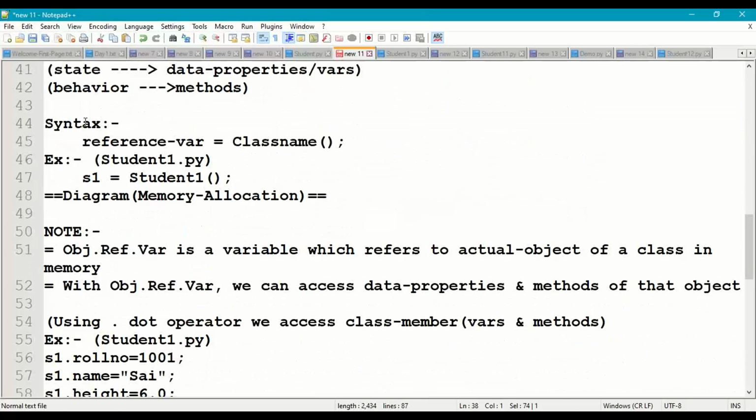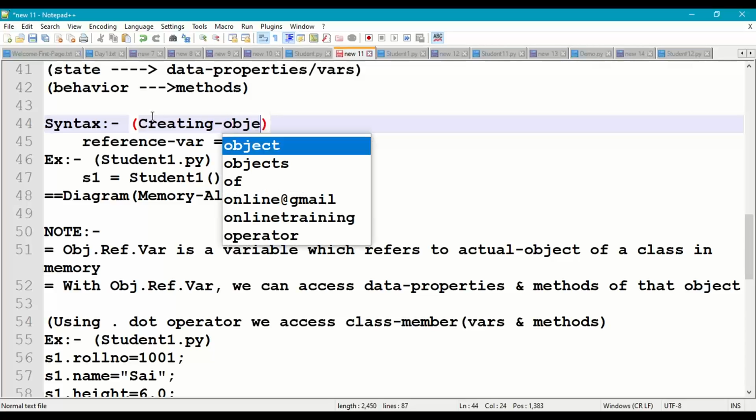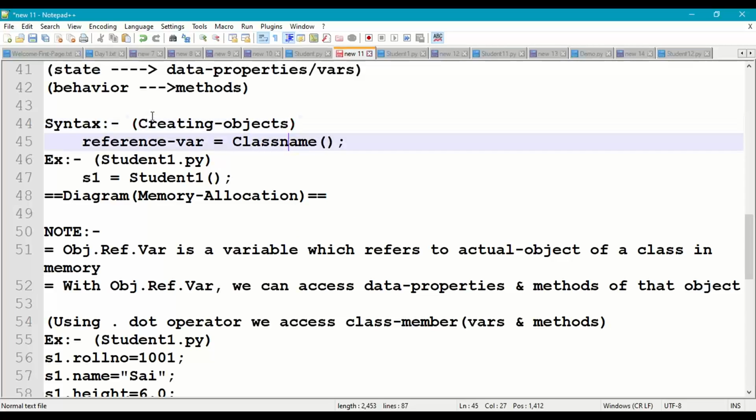Now the syntax for creating objects is very simple. Object reference variable equals class name followed by circle brackets.